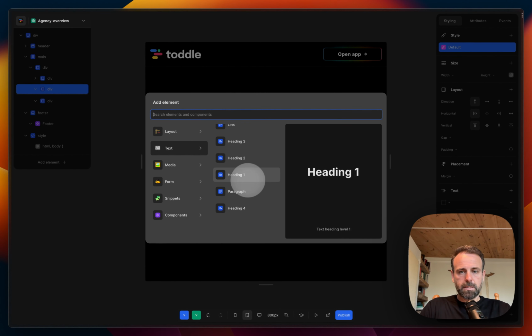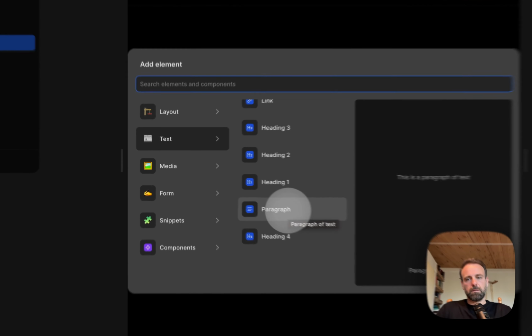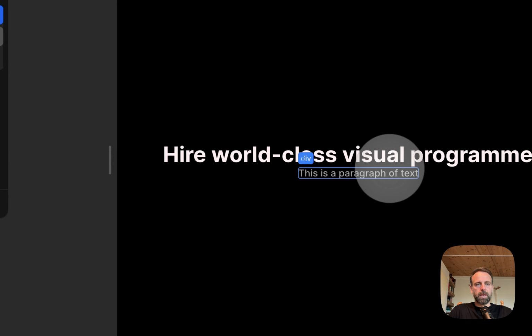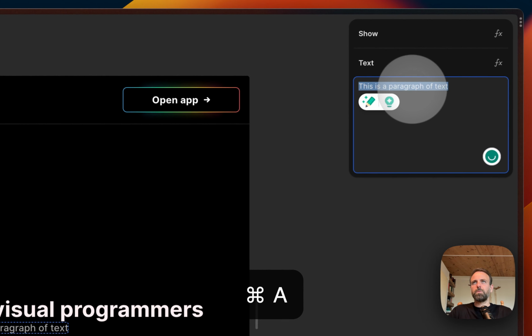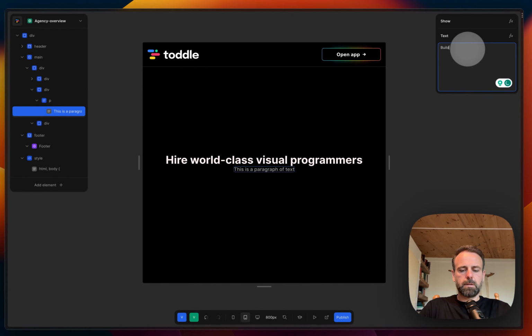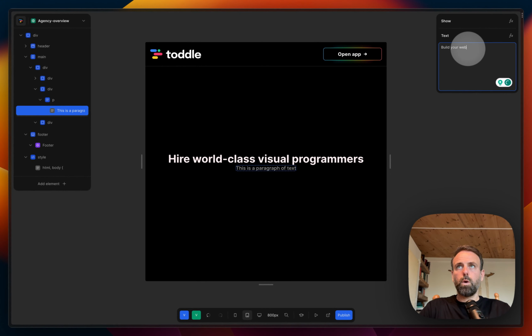Let's see. I actually just want to add a paragraph, I think, because it looks cooler. And in this paragraph, I have some text. Let's see, what should we put in? Build your web app with the best Toddle creators in the business.